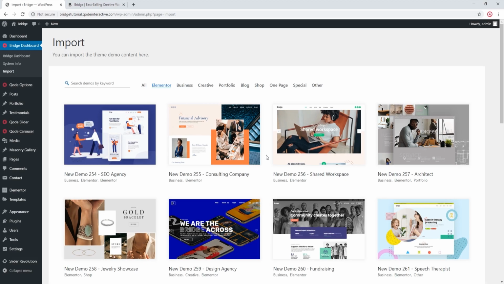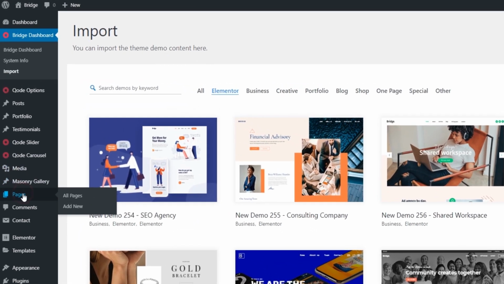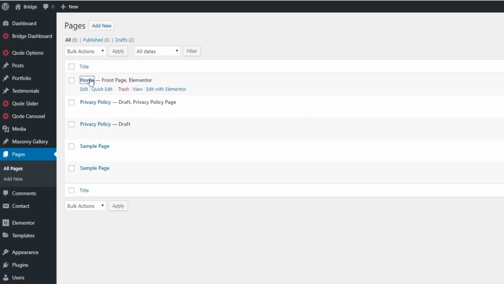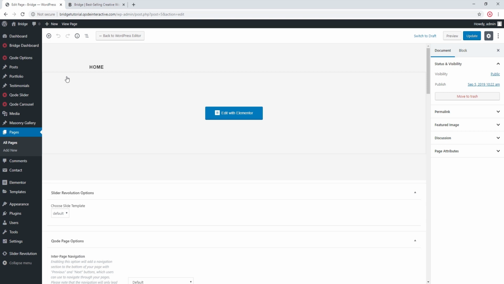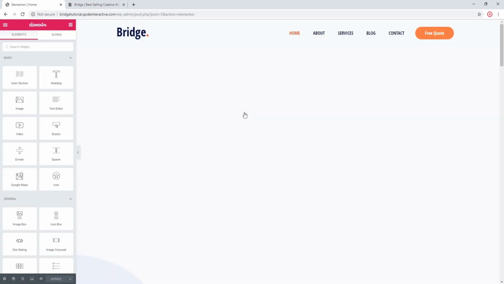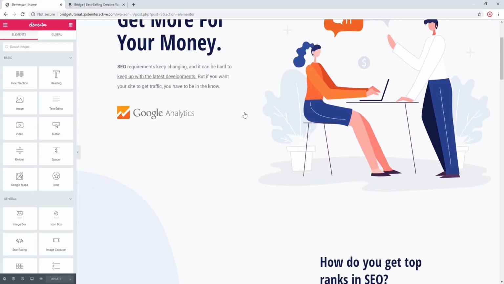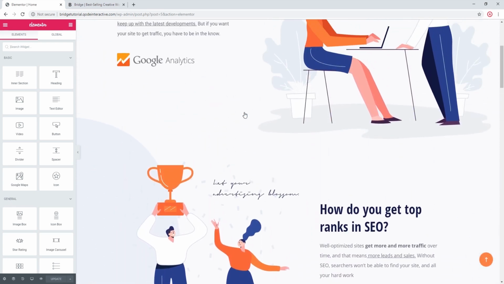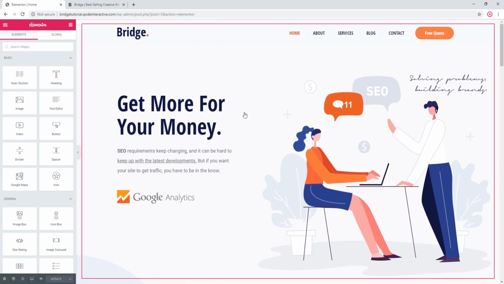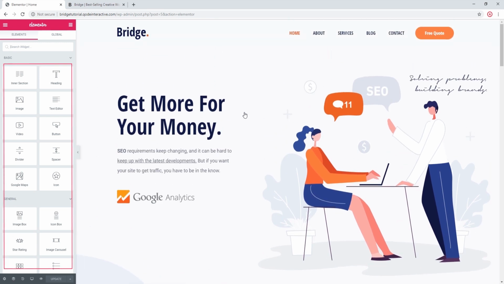The demo import has now completed, so let's go ahead and view a page. Elementor is a front-end page builder, so when I enter a page, there's not much to be seen. So let's click on Edit with Elementor. So here we are. This is what editing with Elementor looks like. On the right, we see the page, and on the left, you will see a sidebar with widgets. So Elementor is a drag and drop page builder. You can simply drag the widgets onto your page and you will immediately see what they look like.